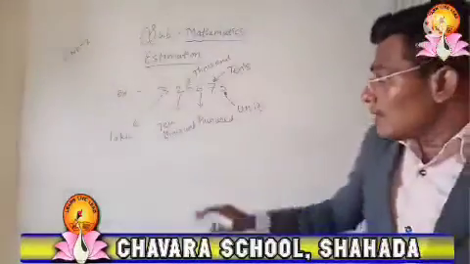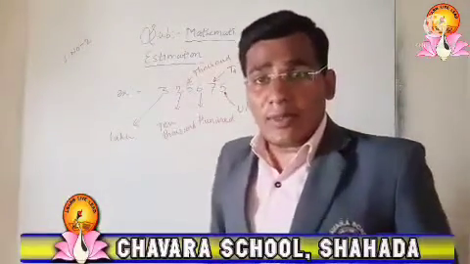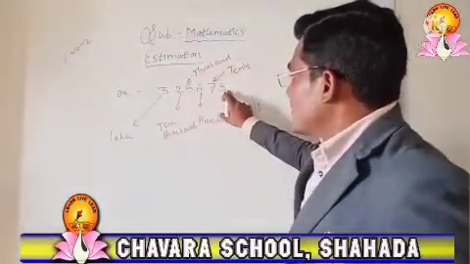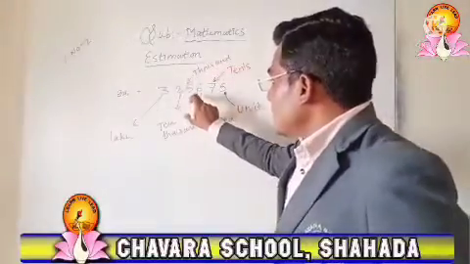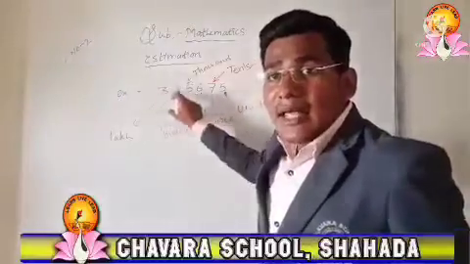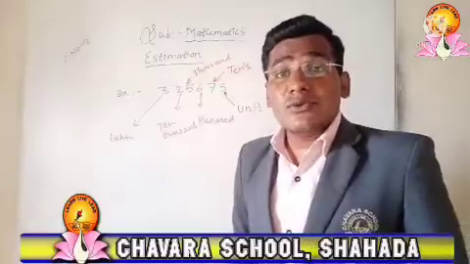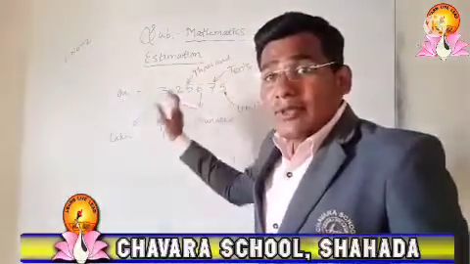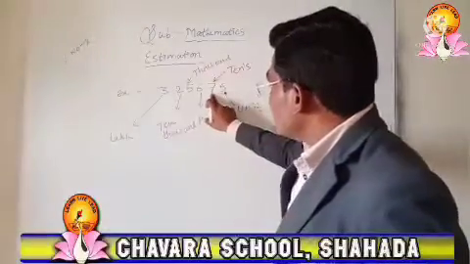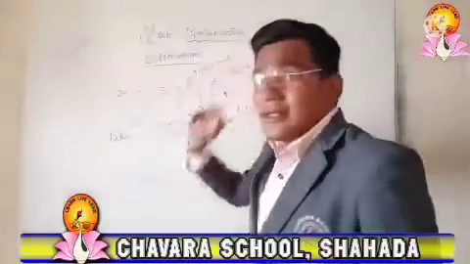If you know these places, only then can you solve the rounding off of values. That's why I revise this topic: this is the unit place, this is 10, this is 100, this is 1000, 10,000 and lakh. These never change. Always you have to start counting, or seeing the places, from right to left. Revising the same places: it is the unit place, the 10 place, the 100 place, the 1000 place, the 10,000 place, and the lakh place.